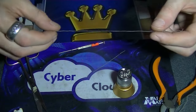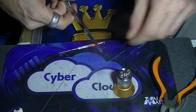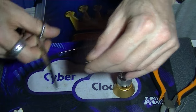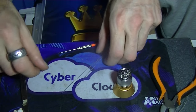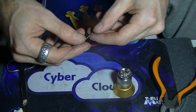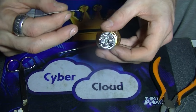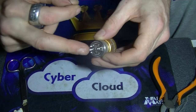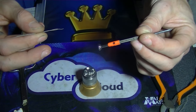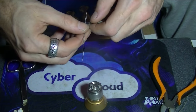Time to coil it. So what we're gonna do is we're gonna cut ourselves a piece of that 32-36 Clapton that we previously made, and one of those little macro Clapton that we made too. Make sure to prepare your RTA, your Avocado. Open the holes, unscrew the screws, and we will take our 1mm drill bit, screwdriver, and we go ahead and we do 5 wraps.